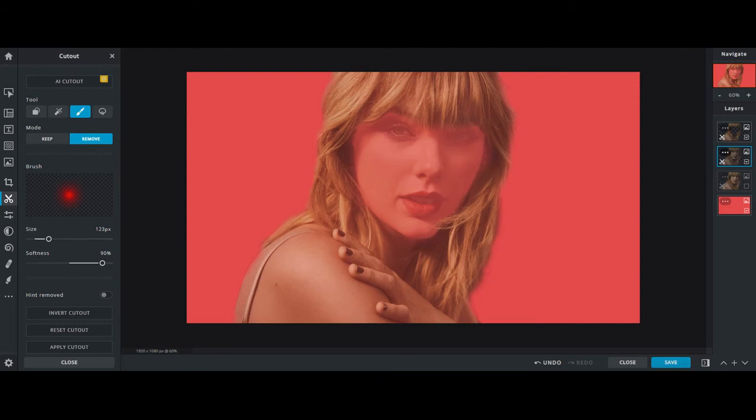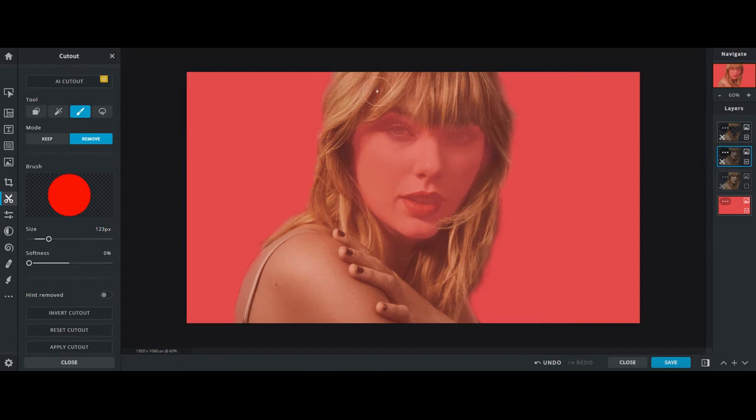So what I'm doing in this step is I'm going to remove things again, and I'm going to turn my softness down to 0. And I'm going to find a brush that is going to take out all these details. So I am going to be erasing on this layer right here, which is in the middle. That's the one that has the face.